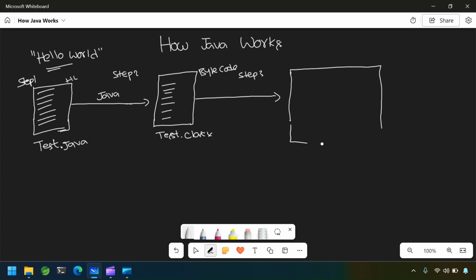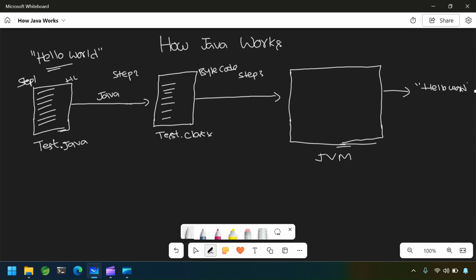For now you can just watch it. Once you practice day by day, you will become familiar with all these words. This is called the JVM. This JVM is responsible for taking your bytecode, reading it line by line and providing the result, whatever it may be, hello world.